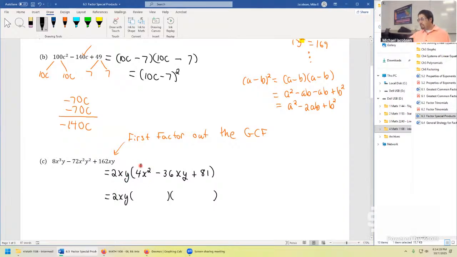Okay, then factoring this 4x squared, we can go with a 2x and a 2x to start us off. For the 81, 9 times 9 makes 81, so we should try a 9 and a 9 on that one. And same issue with the signs as in the last problem. Positive here says both signs are the same. The negative here would say both signs have to be minuses. So minuses would go there and there.